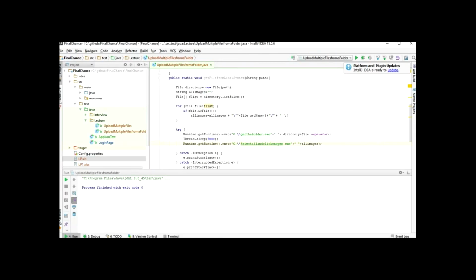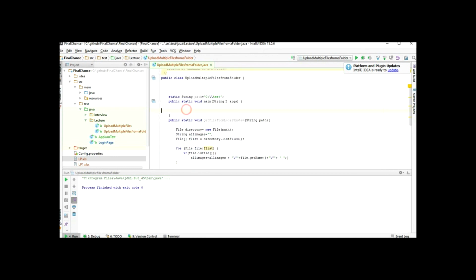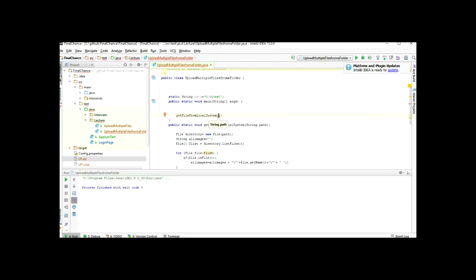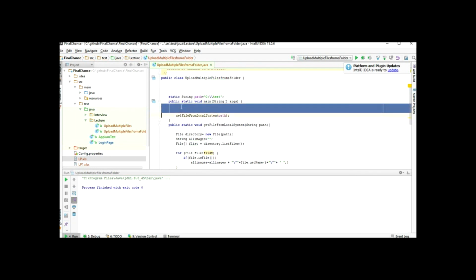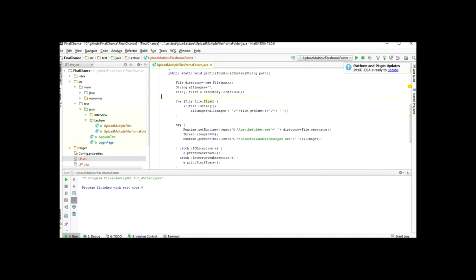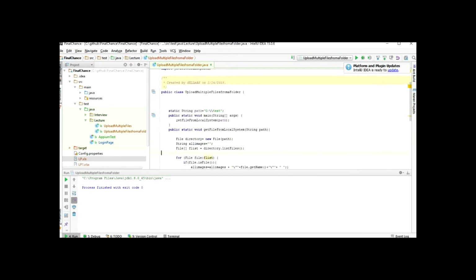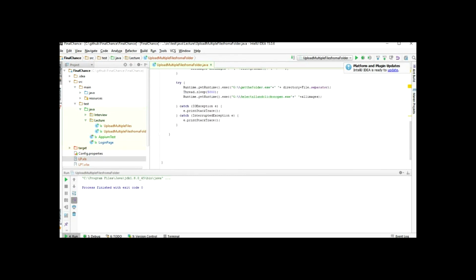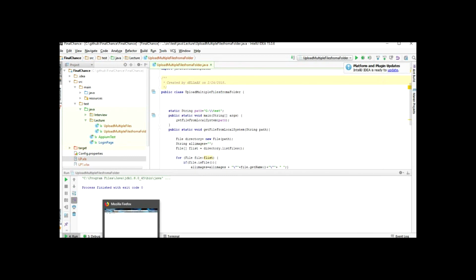So right now you are seeing no files. Let's quickly check our code is good, right? Save it. Okay, and then I would like to run this one. We'll run this code, right?